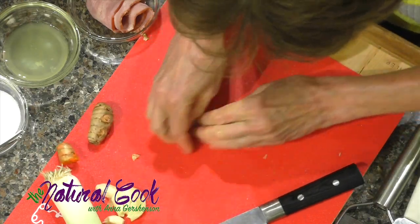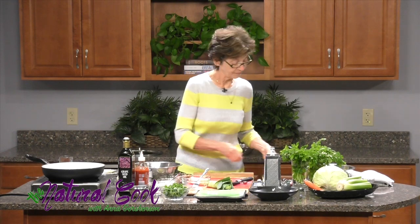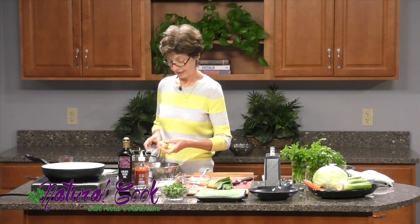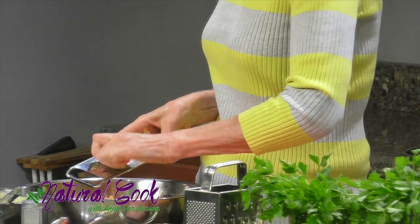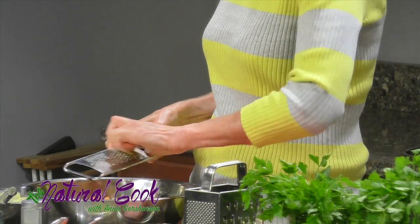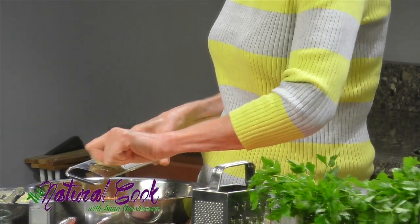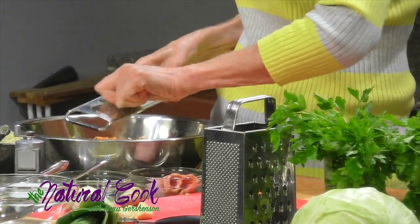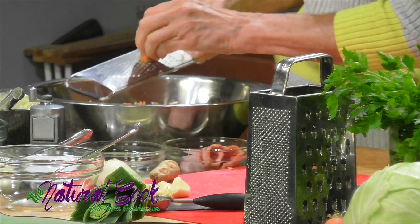Okay, so it smells so good. As soon as you start scraping ginger, you have this aroma that is unmistakable. All right, so let's grate some ginger. You really can be judicious about how much ginger you're putting. This is not like a precise recipe that you have to follow, because otherwise something is going to go wrong. If you like more gingery flavor, if you like more of this nutritious benefit of the ginger, add more. If you have something against it, you don't have to add as much.